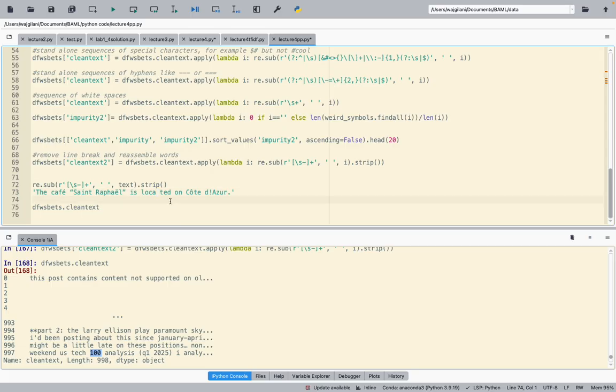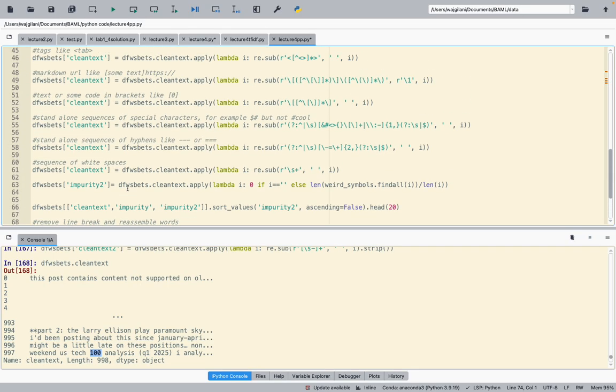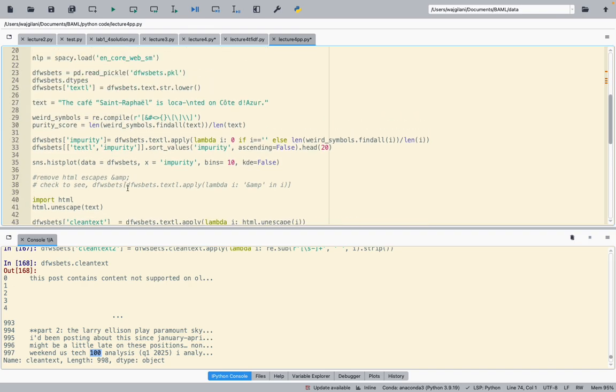Located. Strip. I did want it to be combined into one. Let's see. See, I want that here.